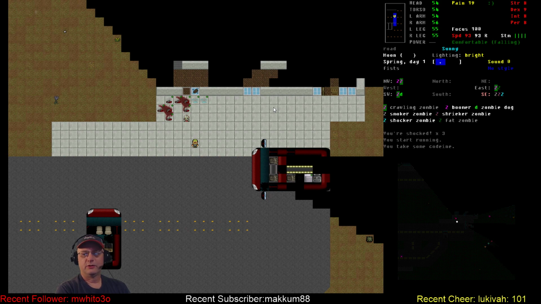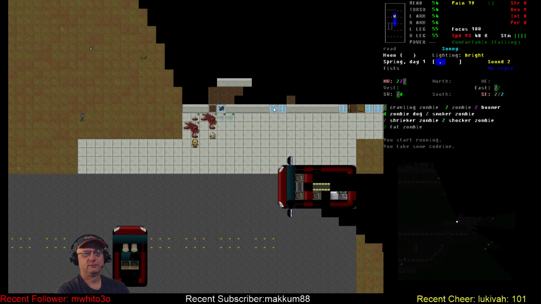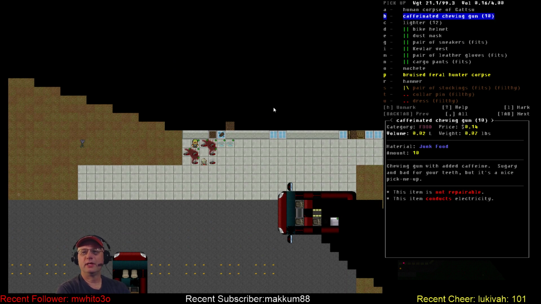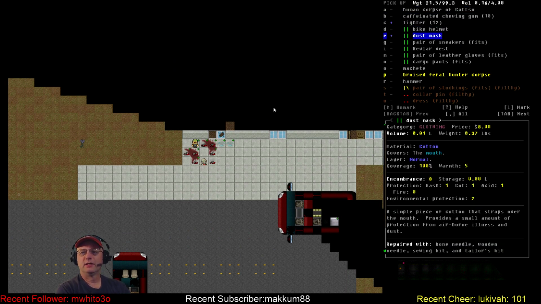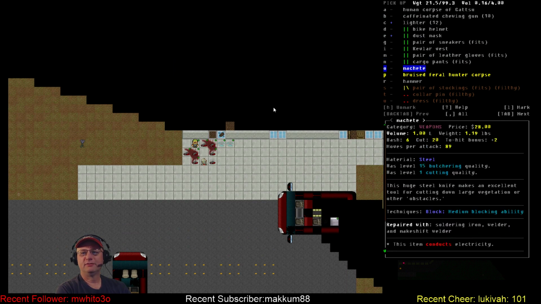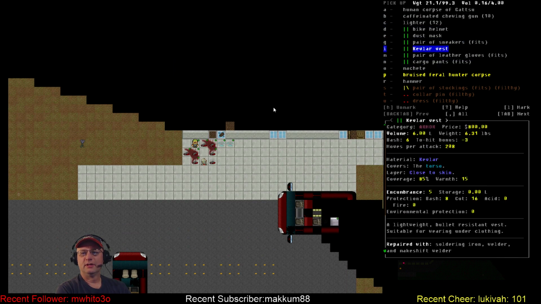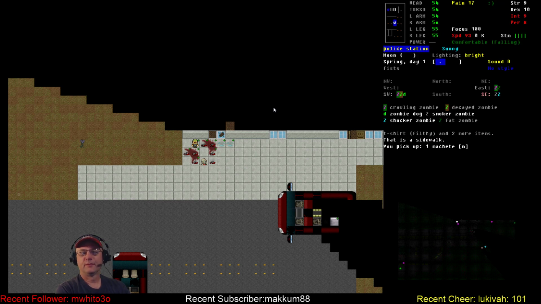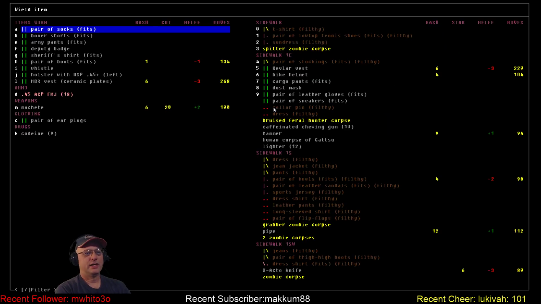Let a few turns go by, just sitting in place. I'm going to take my chances with the kid here. Alright, what do we got? I want the lighter, the dust mask. Oh, I want so much stuff! Alright, first things first, give me the damn machete. Got the machete. Not going to wield it quite yet.